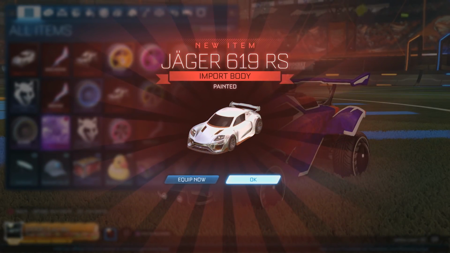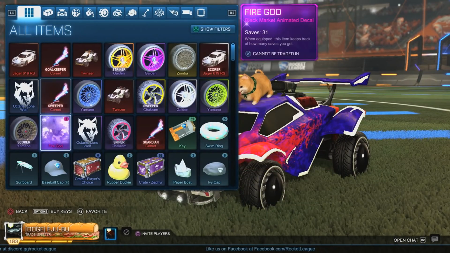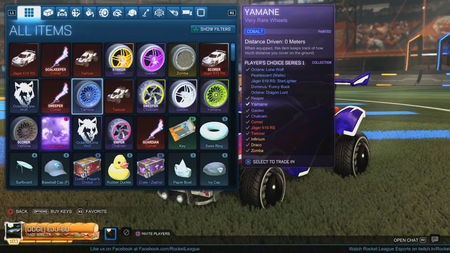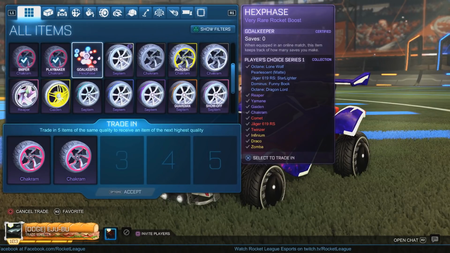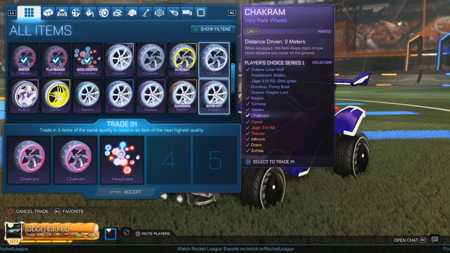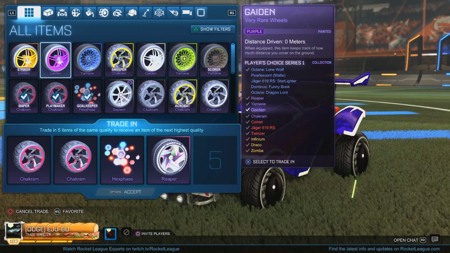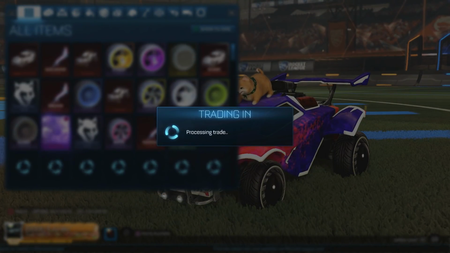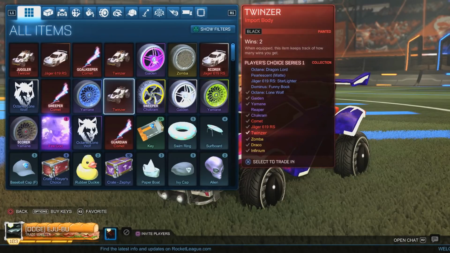Oh, okay, I just got a Burnt Sienna Jaeger. I got white Lone Wolf in that. Oh yeah, and I got Fire God as well. I forgot to mention that, the Fire God. Certified Comet. Oh yeah, I got Pink Dracos. I don't know how many. Oh my god, I've got 5 different painted Gaidons.